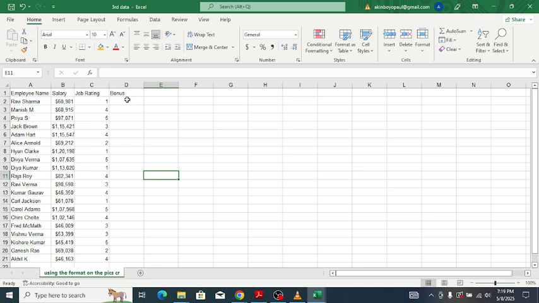So now, for IF functions, let's start with the normal IF function. Let's leave the nested IF. The normal IF, I told you first that the IF function is a logical function. So I'm making use of the IF function now to check some rating. Let's say, for example, the bonus I want to be giving my employees.